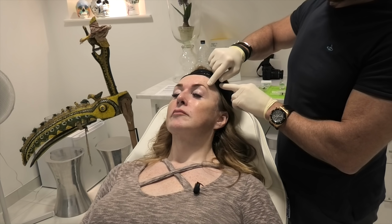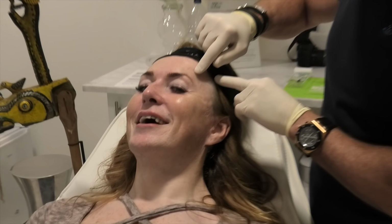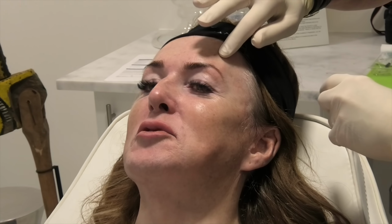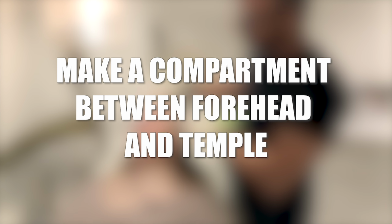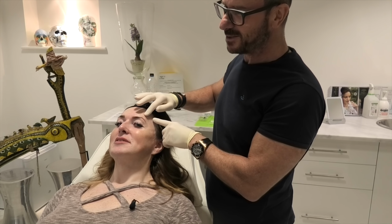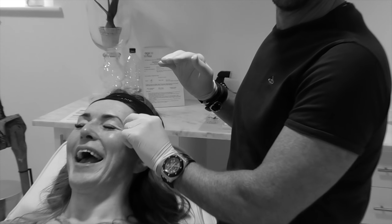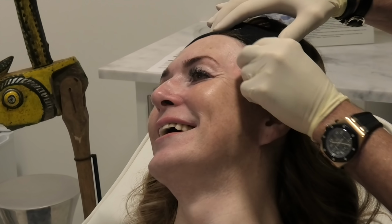So you can palpate. Everyone can palpate this. What's that word mean? Everyone can feel a line that goes along here. Why would somebody say palpate instead of feel? Feel is far fewer letters. Everyone can feel a line that goes along here with their finger. Can you? That is where all the ligaments are, so it makes a compartment between the forehead and the temple. I palpate that, you like using long words. Yeah, it's just about the longest word I know. Can you use palpate in the emotional sense for feel? Only with tations on the end of it.